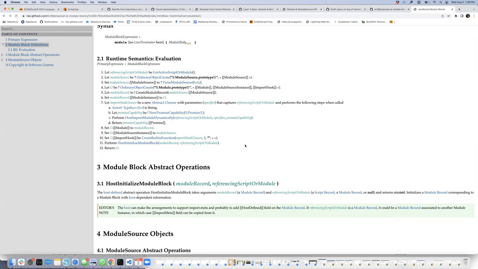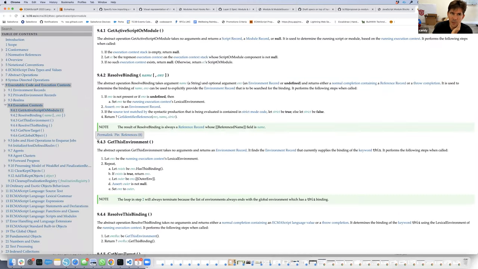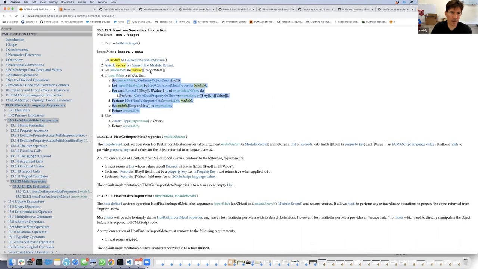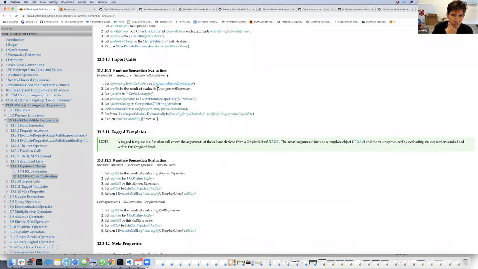normally if you have a dynamic import expression inside a script, it has no referrer. But if you have a direct eval inside a module, where the direct eval is evaluating the script that has a dynamic import expression, what's the referrer? Yeah, it's this one here. It's the same mechanism. So that part, I'm convinced that this is not a problem, because you're going to hit this. And we can look at the import semantics. I think it's somewhere close here. You will see that we use the same mechanism. So it's here. When you do dynamic import, you're getting the active module, and that works fine. So that part is not the problem.